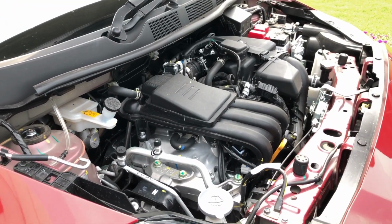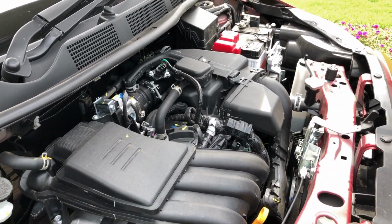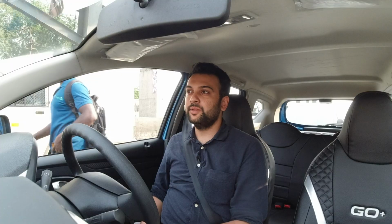And I know what you're thinking, petrol, CVT, it's not going to be as fuel efficient as an AMT. But the thing is, with the CVT, the engine is always in the optimized range of RPM. So we're looking at a more relaxed engine. So that way it is going to show up in the fuel economy as well. And in our specific driving condition, where there's a lot of city traffic in this route that we took, mostly bumper to bumper traffic, and we had a lot of times where the car was just idling with the AC on and nothing was being done, right?